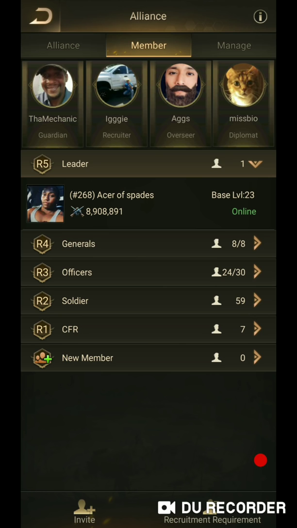So at the very bottom, it says new member. If someone applies to your alliance and you have space, they will appear in this menu and you'll hit the little drop-down tab and basically you can accept or deny them depending on their level and anything else that they have going on. Now, let's get into the nitty-gritty.